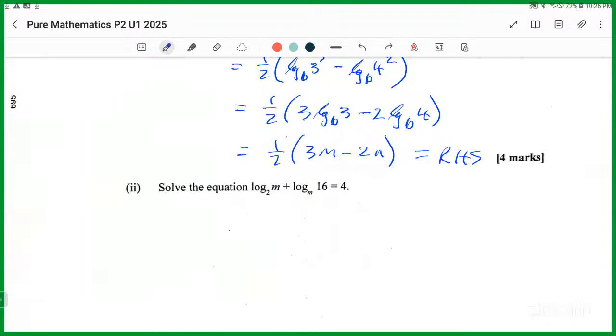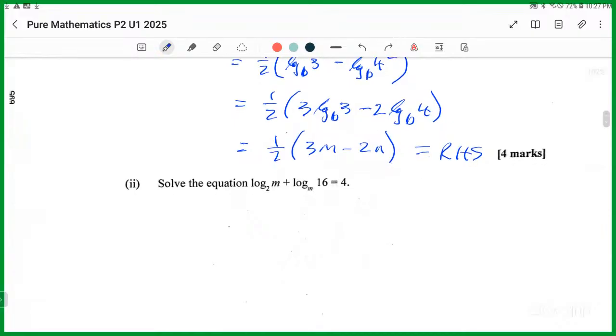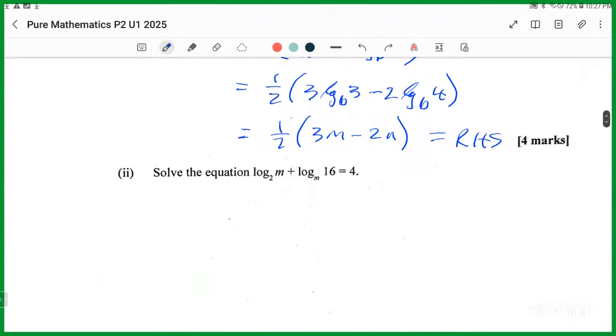So, since this is base 2, I can change both of them to the same base. Let's change everything to the same base, a brand new base. Let's bring everything to base 4. I'm going to bring this to base 4 and this to base 4. I'm seeing other ways to do it, but let's just change everything to this. Change this to base 4.